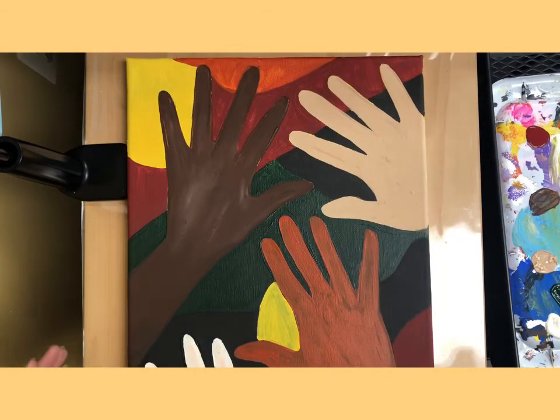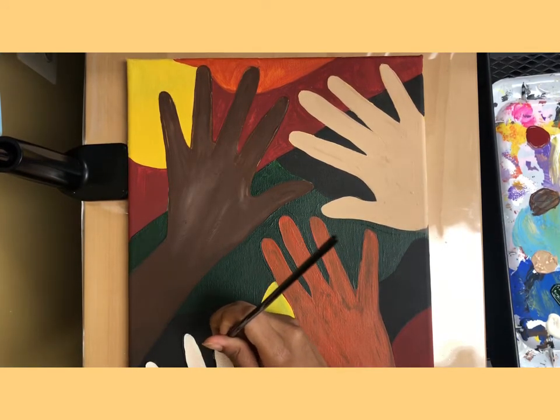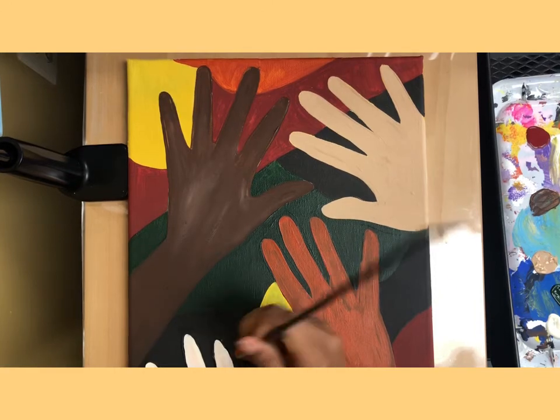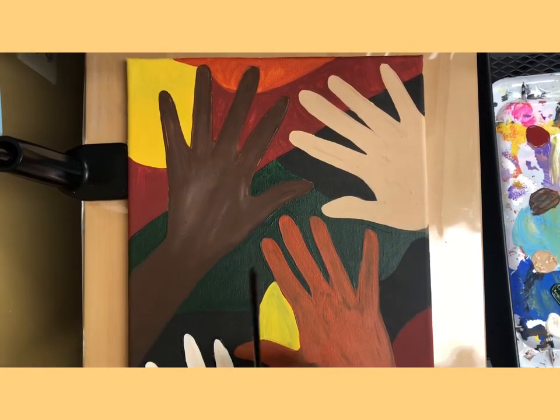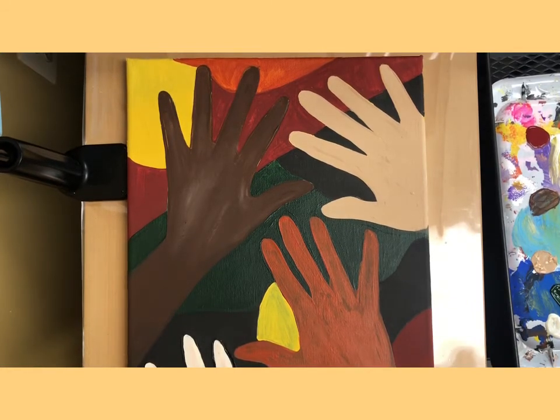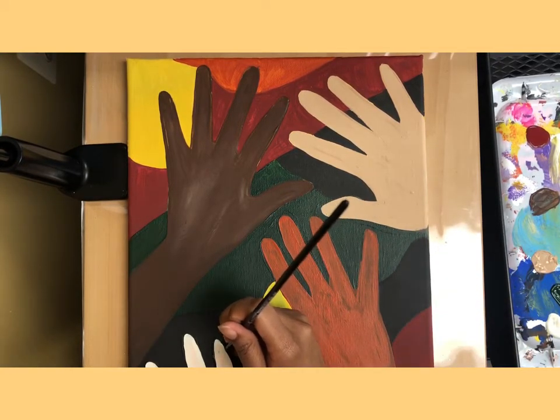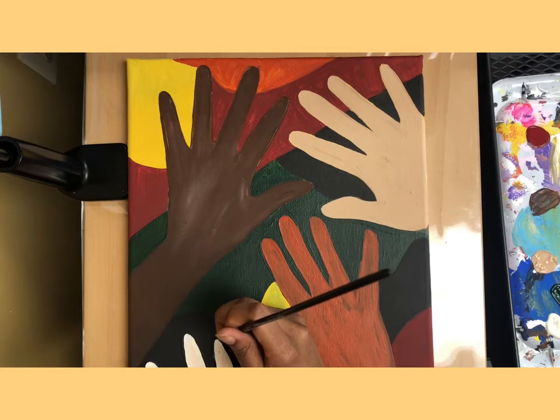So here we are now at our creative portion for detailing. I'm outlining the hands with the black. I'm going to do some little designs here and there on different areas of this painting, just so it does pop and you have that very bold design. So I'm just gonna speed this up a little bit.